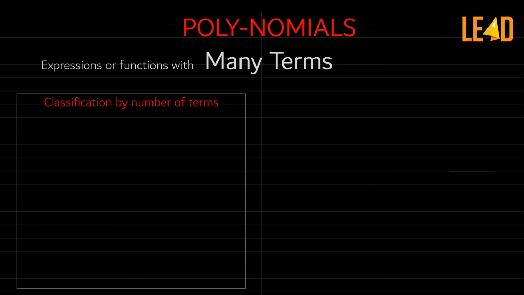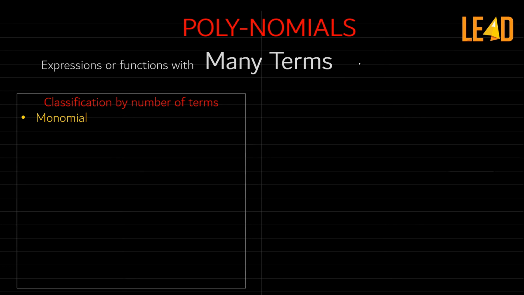There are two ways to classify them. You classify them using number of terms or by their degree, right? So we'll be learning the names. And the reason why is because they'll pop up everywhere in this topic, and you want to be sure that when you see the term monomial or cubic or quartic, whatever it means, you know exactly what they're talking about.